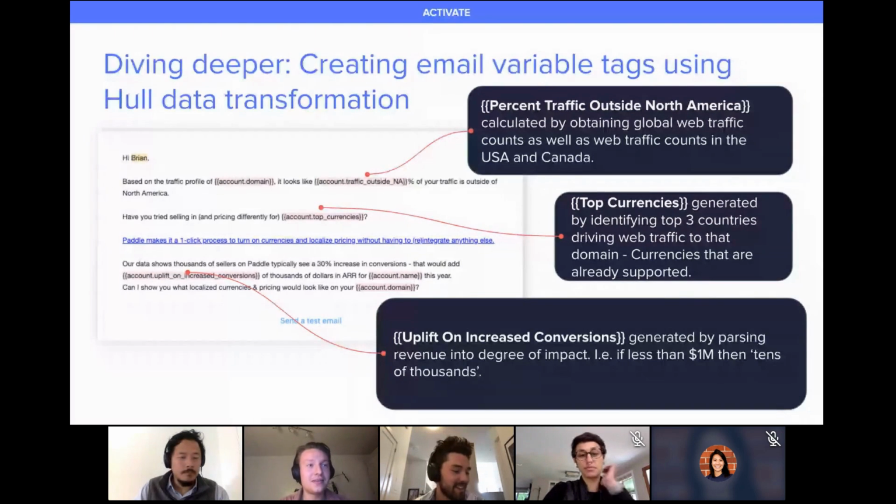Or maybe just to add to that, Alex, people might think hyperrelevancy is emailing an account telling them they should support a bunch of currencies based on their traffic, but that's not hyperrelevancy. Hyperrelevancy is doing that, but then only listing the currencies which we know that they don't support today, because we've all received an email about something that we should be doing, but maybe we already do it, or maybe we've already got a competitor that's doing that thing for us or whatever. So this is how you're using data points not only to work out who's the best fit for you right now, but also deliver the hyperrelevancy, if that makes any sense.